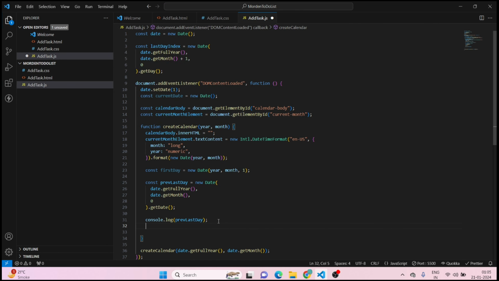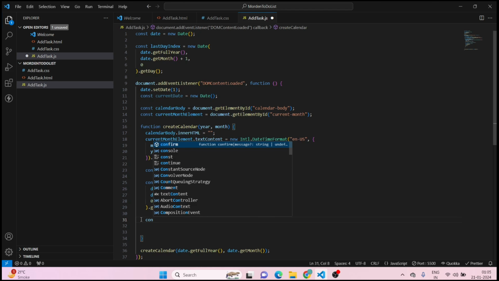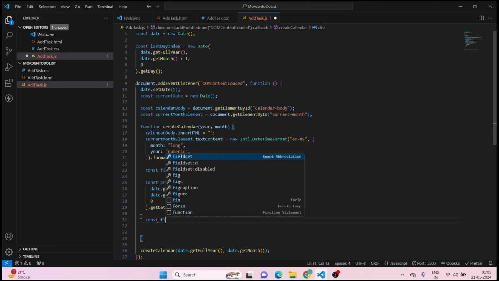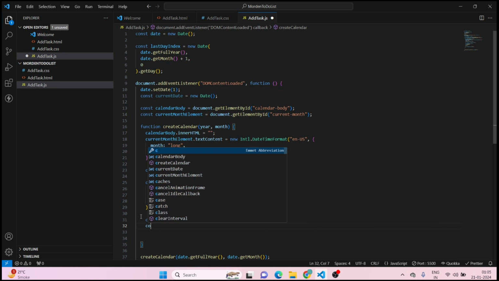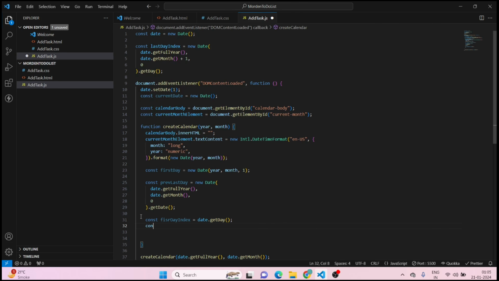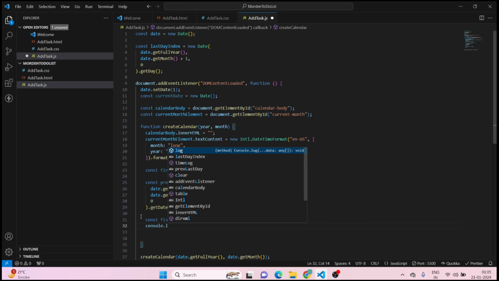Now after this, firstly we should remove this and now we have to get the first day index. So const first day index is equal to date dot get day. Save it and console log.